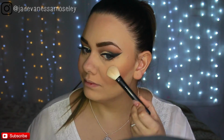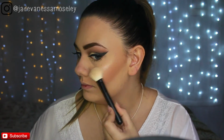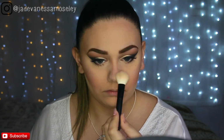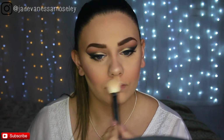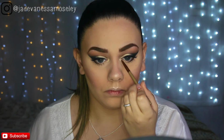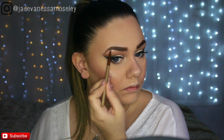And then for highlight, I used an eyeshadow out of the No. 7 palette. I used a white shade, and it's so pretty. It's really beautiful and very in your face and just gives you that perfect highlight. I'm also highlighting my inner corner and brow bone with this shade.